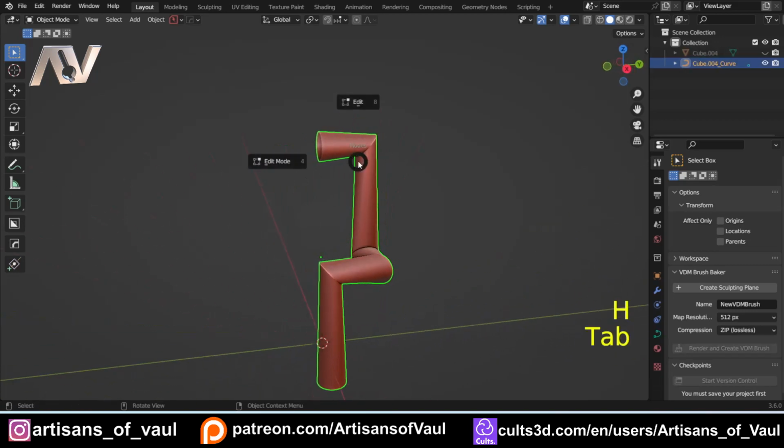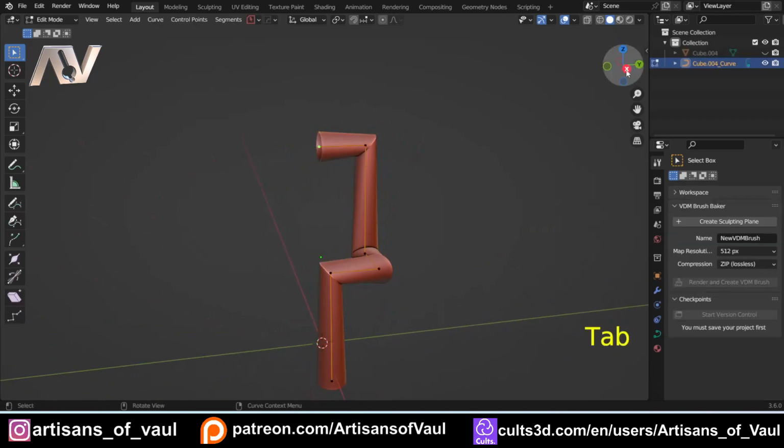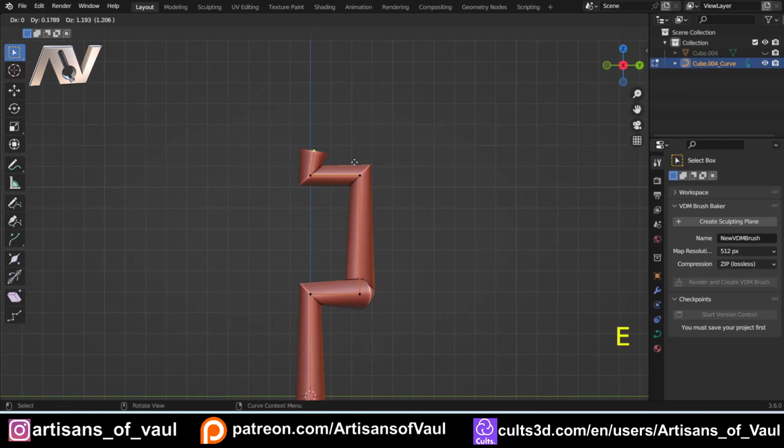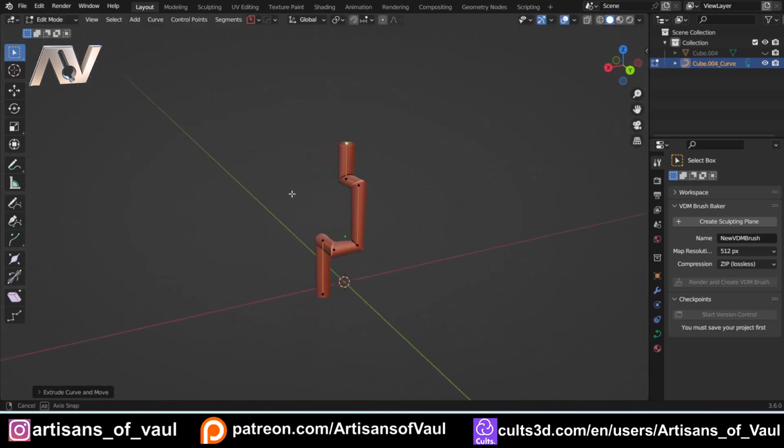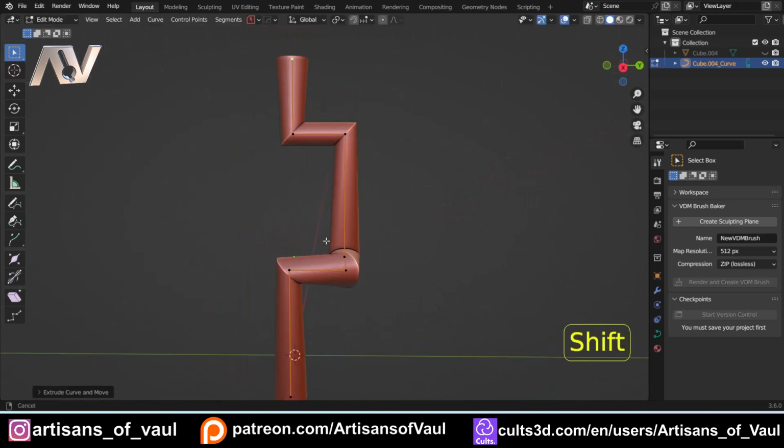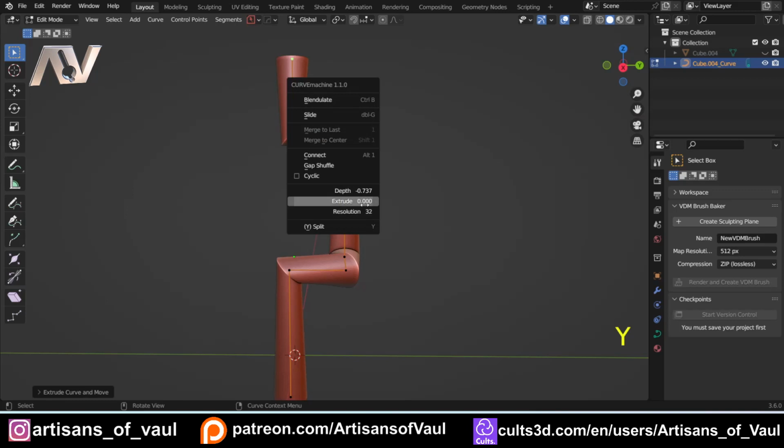And we've got this object. Now, first thing, let's extrude this up. So using Curve Machine, we can now extrude that up. I'm going to go on the Z axis. So we've got this as our cable, and then let's fix some of these edges. In fact, I'm going to Y and let's deal with the depth. This looks a bit deep.